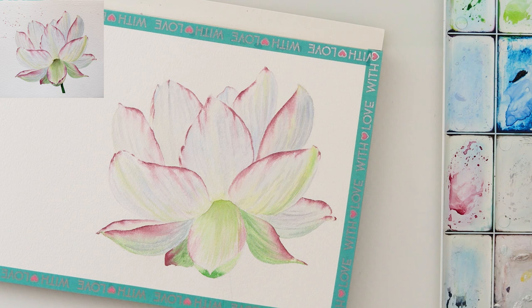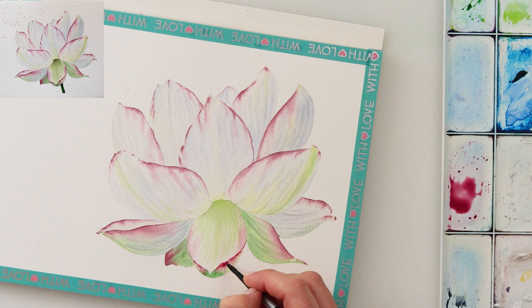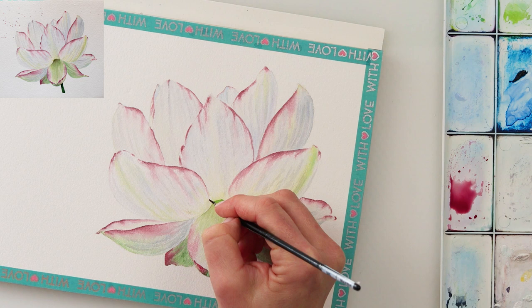This one is slightly different than the others because, as I said, this one we are looking at from the inside, and the middle part of the petal I will darken a little bit and add a bit more of that darker green.